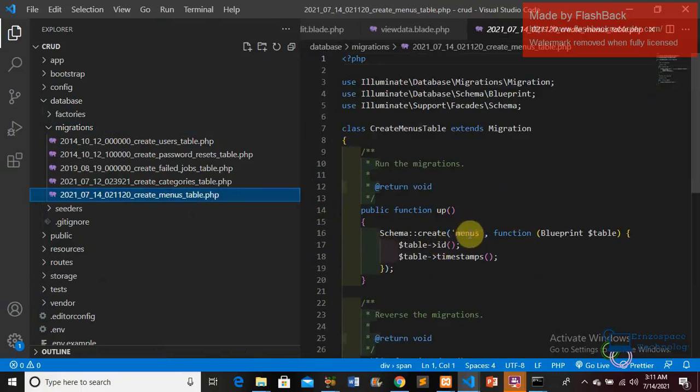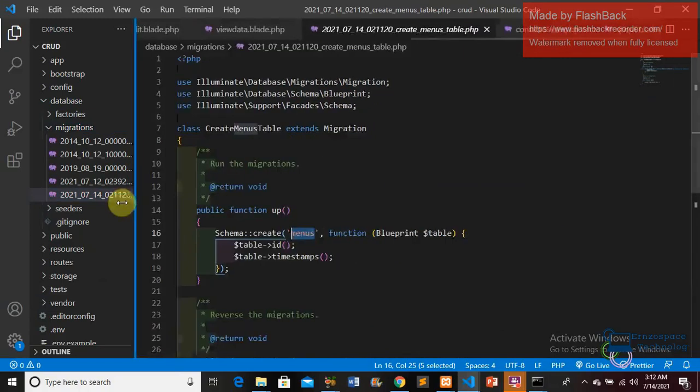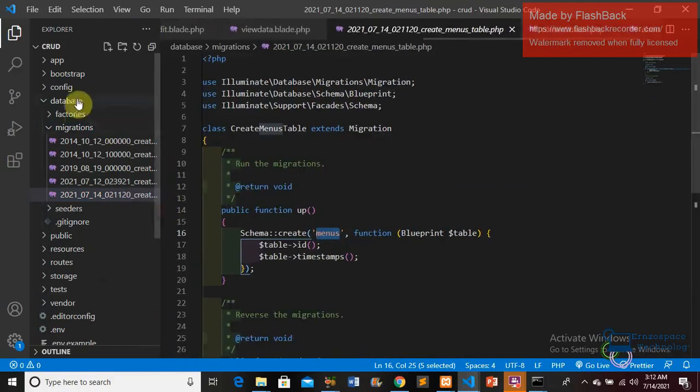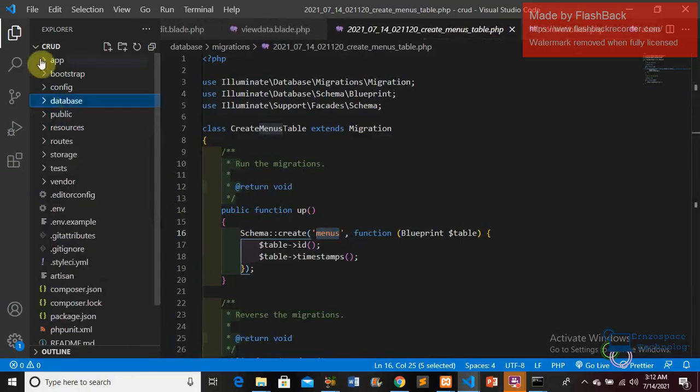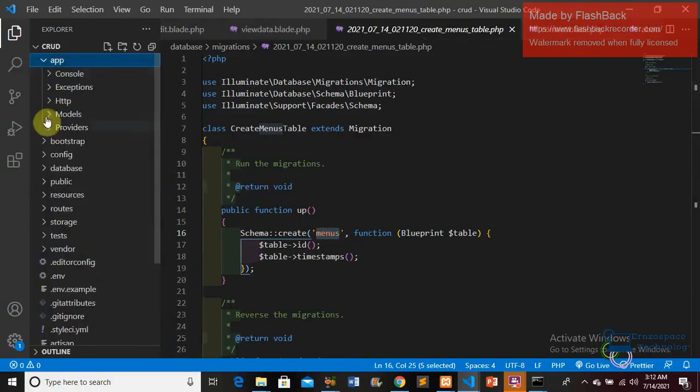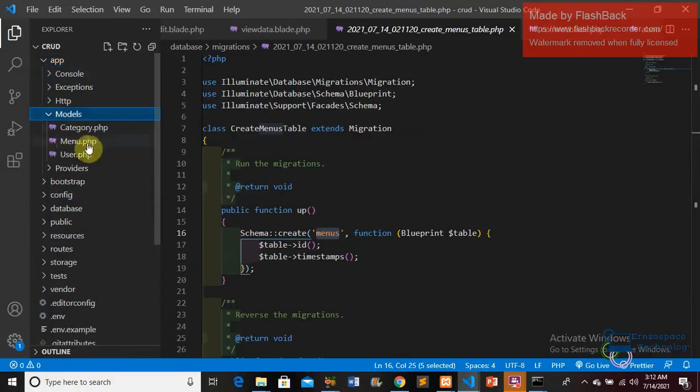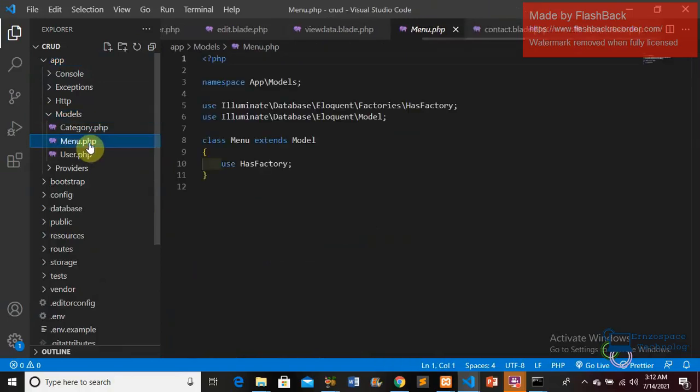So this is the name of the table, menus. So let's go and check the model. Let's check the model, app, models, menu. You can see this is the menu model. So we have created the controller and the menu model.